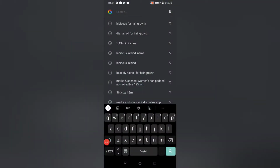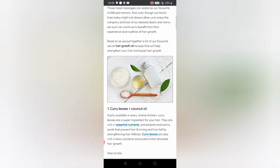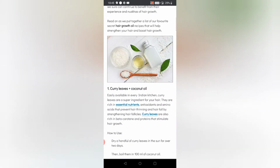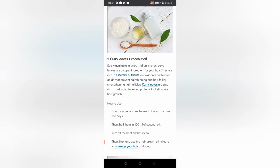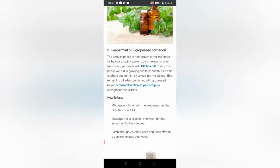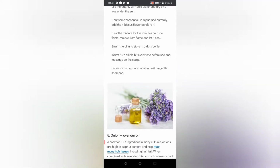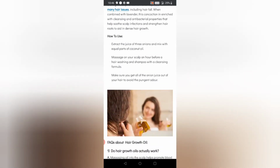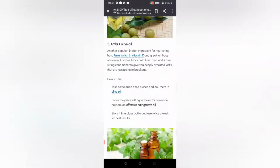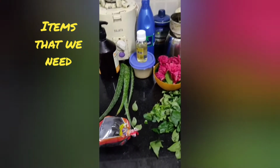So what I'm going to do here is put this in the search, and what all I did here is, I've taken bits from here and there and made my oil. So you can see curry leaves, you can see kalonji seeds here, whatever was readily available at my place. And then I went for this hibiscus flower picking, where an auntie asked me what are you going to do, and she gave her tips on how to make the oil.